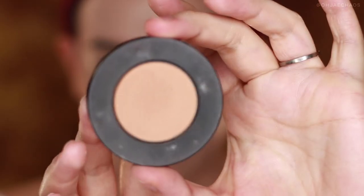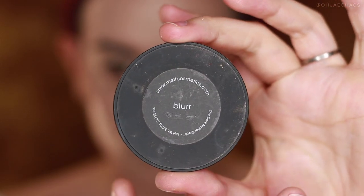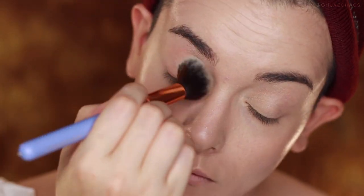So my skin's kind of been through the ringer with this 13 days of Halloween, so I've got a really interesting dry patch on my nose. It's semi-noticeable, so yeah. First, I'm taking Blur from Melt Cosmetics on a big old fluffy brush, and I'm putting that all over my lid space, almost all the way to the brow bone.